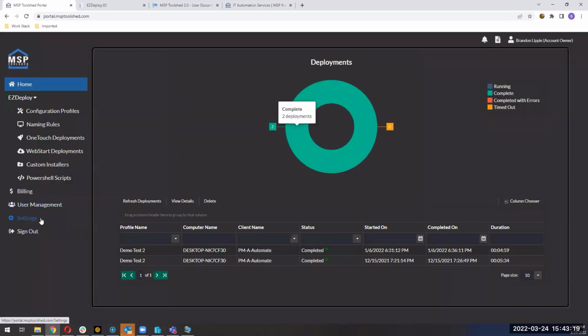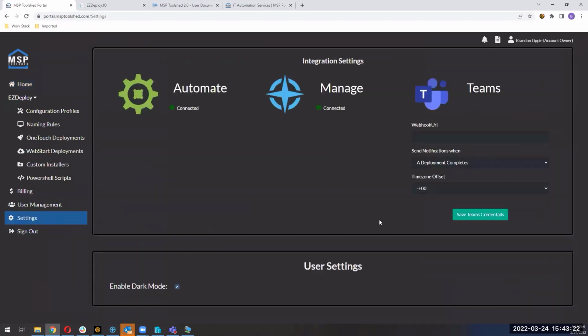The other one we have in there is the Teams integration. The Teams integration allows you to create a webhook off of a Teams channel. And then you can put that webhook into this right here, and it will send either completes or starts and completes notifications to that channel. This is really useful if you want to have, for example, technicians working on a workbench. He doesn't need to sit there and babysit the 10 computers, come back to the desk, continue working, watch the channel. Oh, those computers are done. I can go wrap it up or do whatever preliminary stuff you have to do after the deployment's run.